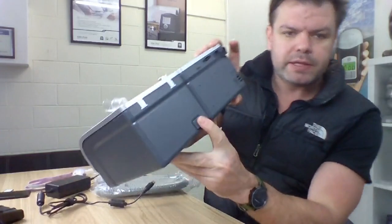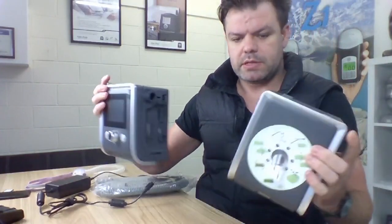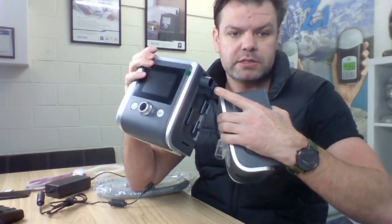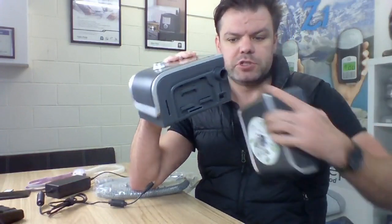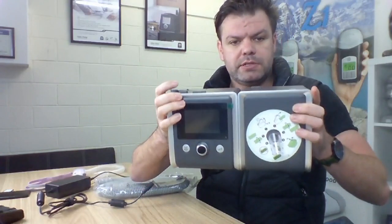To take them apart, there's a button on the back here. We just press it and the pieces come apart. So, as I was saying before, you can run this machine without the humidifier. You just attach your tubing here, okay? So just leave that part away and run it straight from your machine. But today we're going to run it with the humidifier, so just click the two pieces together, okay.